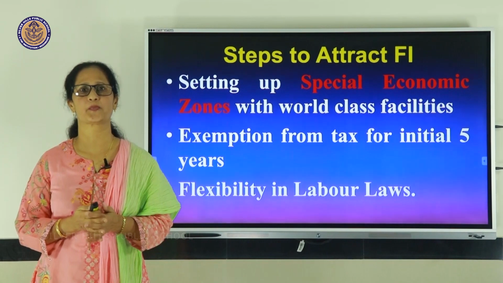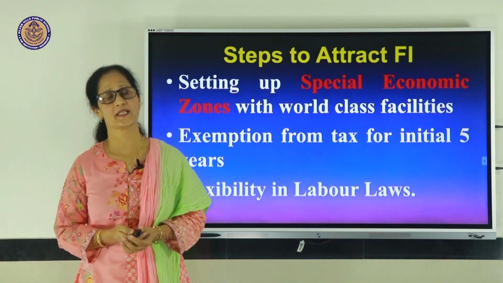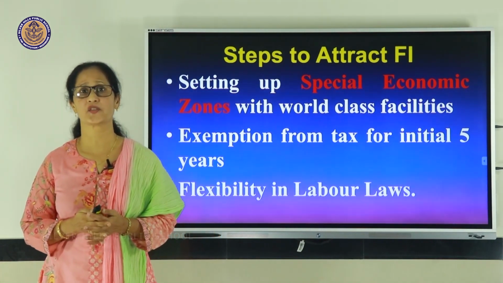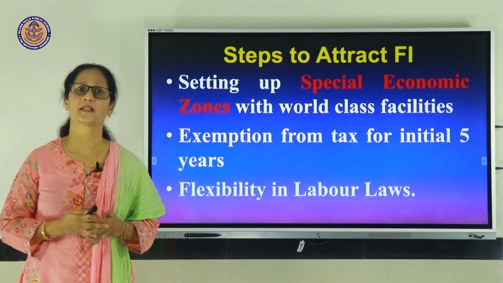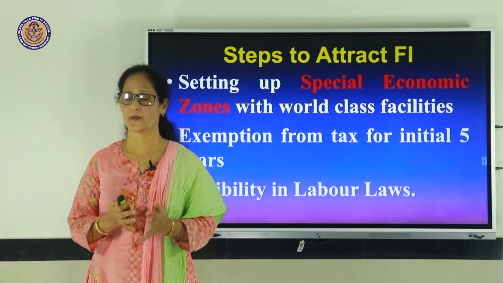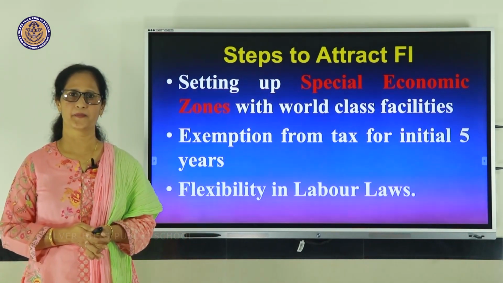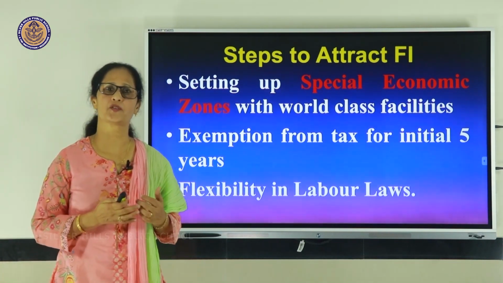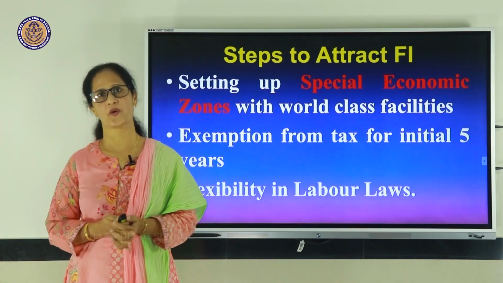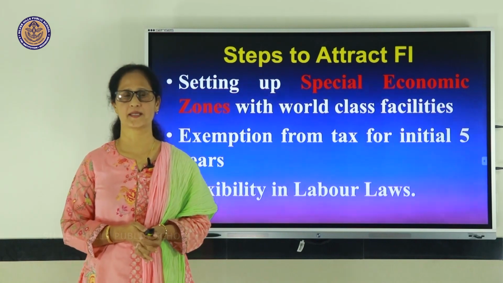Also, the government is providing certain flexibility in labor laws for these MNCs. We know that there are different kinds of laws protecting the rights of workers. Like for example, the Minimum Wages Act, Provident Fund Act, Gratuity Act, etc. Now, the MNCs have been told by the government that they can relax these policies. They don't have to be strict about following these policies.